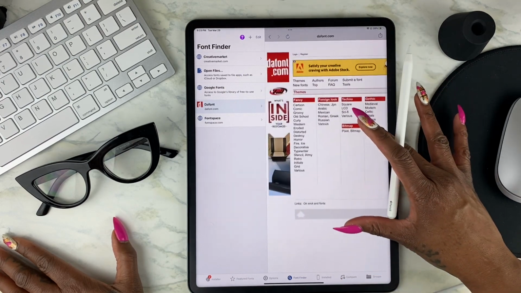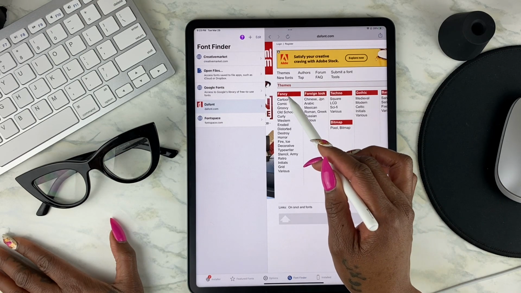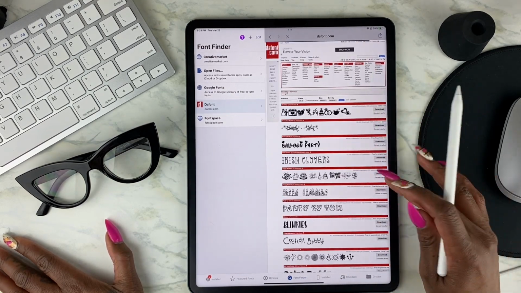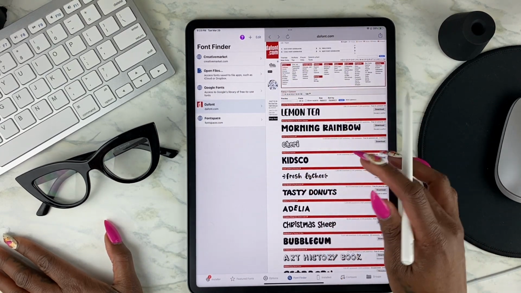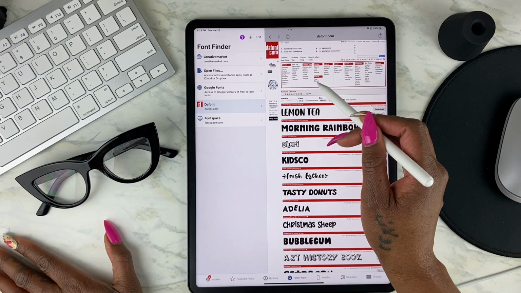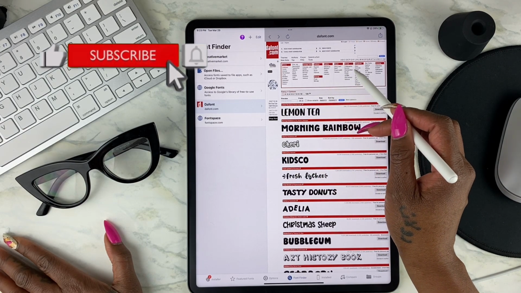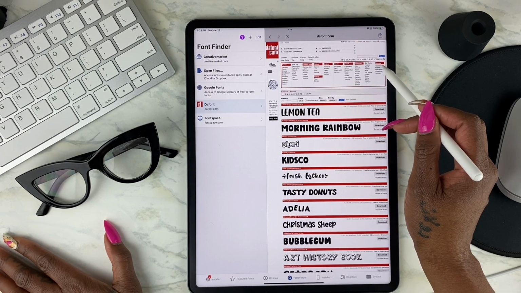So let's see. We want to do cartoon theme fonts. It'll pull up all your cartoon theme fonts right there. This lemon tea looks cute. Say you want to do Easter, the next holiday.